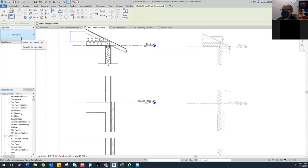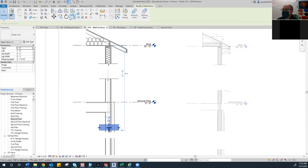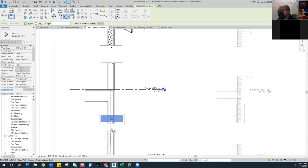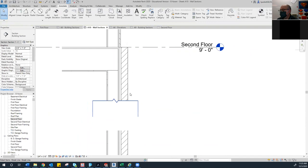So if you have the wrong template at this point, you then have to go to Revit Studio and find a break line to use, which is where this came from. I'm just going to bring this one in here, and while I have it, I'm putting another one there. I just place them. I don't worry about rotating as I place; I'll do the rotating after I place them. You can use your space bar as well to get this thing lined up straight. Can't get a straight line for anything here. Just flip that around, and then your arrows adjust that block out area for you.